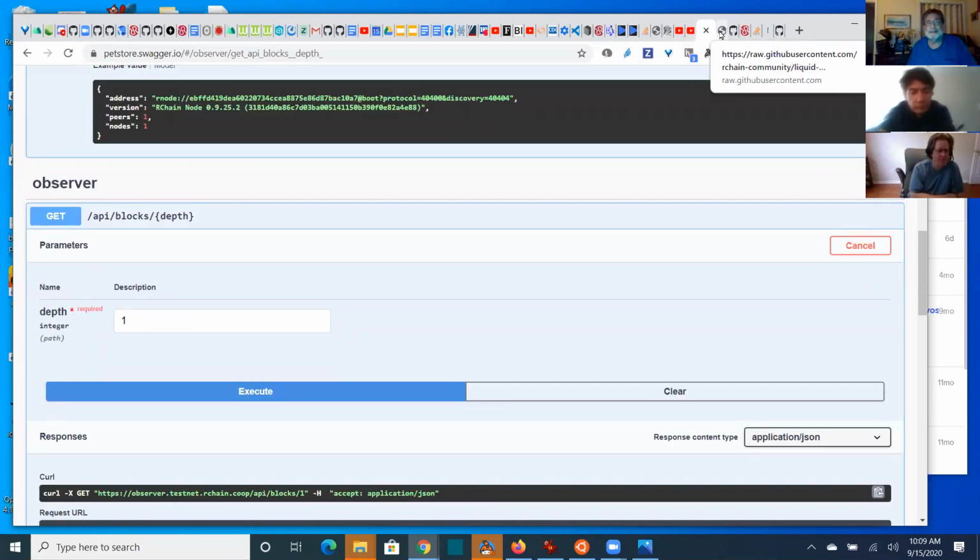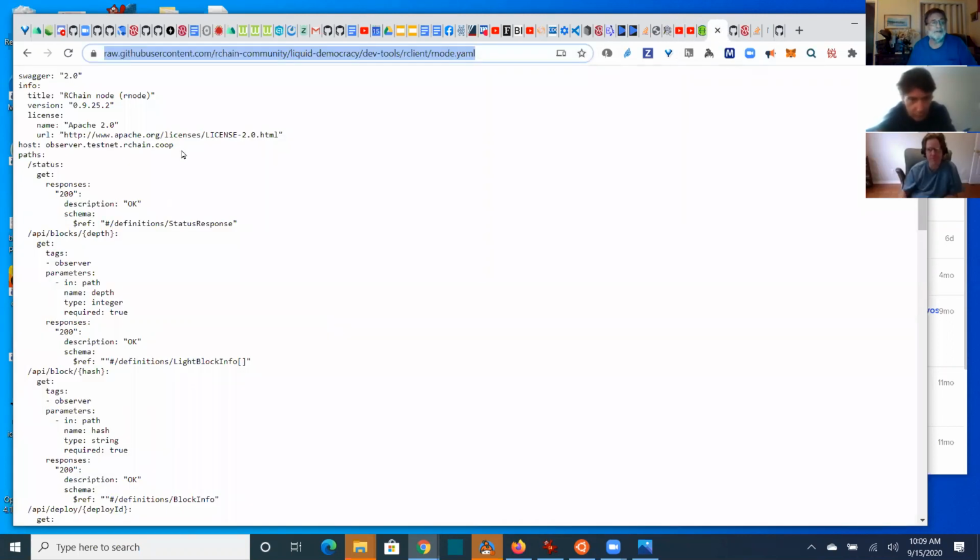If we just change the host name here, it would go to mainnet, right? Right. I don't know if there's a way to make that variable.